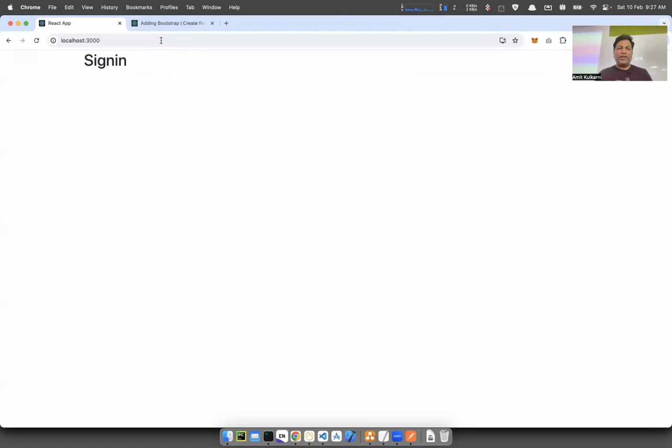Don't do that. Always start with the simplest approach. The simplest approach says, take a baby step. Just add a component, see if it is working. Add the routing, see if it is working. Make sure whatever steps you are taking are working full and final. You don't have to come back and unnecessarily waste your time doing the same thing. That's the reason. This is the general practice I follow.